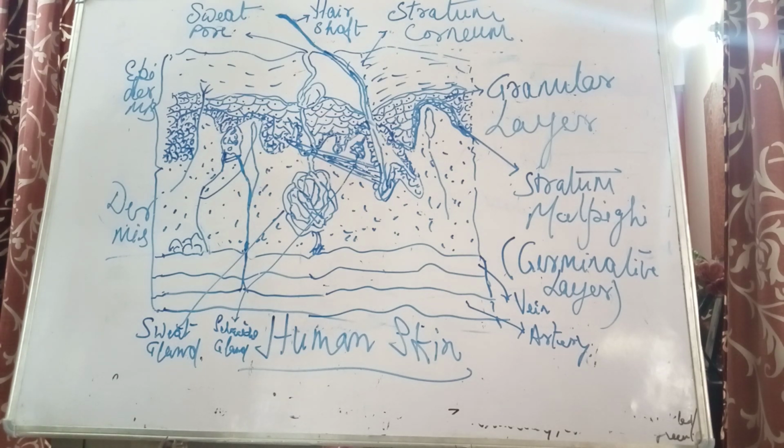And about the derivatives of the skin, students, you have to remember the important points of these derivatives. Those are hair, nails, sebaceous glands, sweat glands, mammary glands. So, even if you remember one or two of them, it will be enough, I think. The important features of these glands are there in your book. So, I think it will be more convenient for you if you go through the important points of these derivatives of the skin.